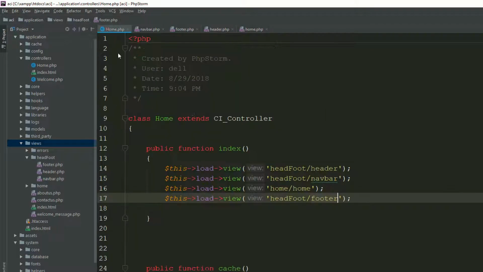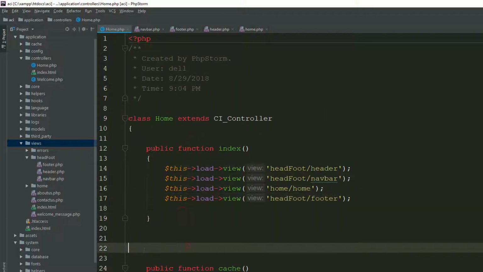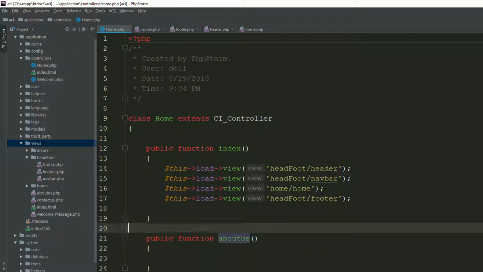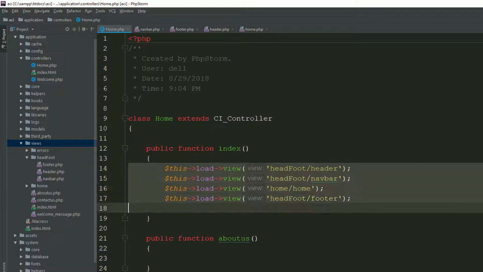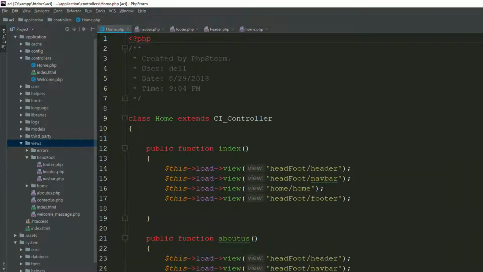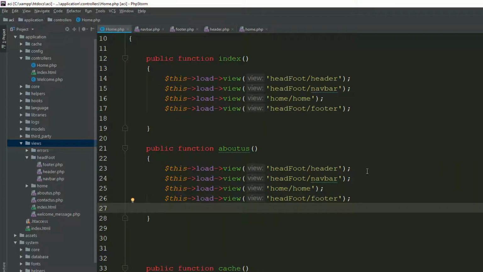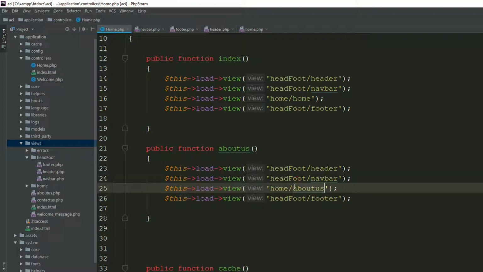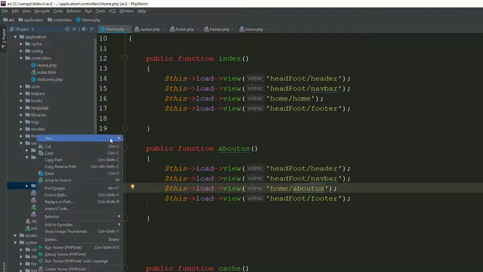Okay, so if you are creating multiple methods or multiple files, for suppose now I'm saying about us, now copy all the content and paste all the content here. Now what you need, you just need to change this, and I'm saying home. In the home we have an about us file. Now go to the home and create an about us file.